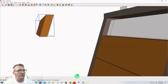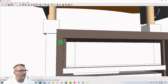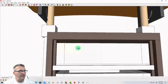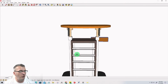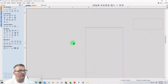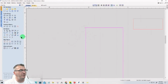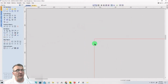Well, I can almost guarantee that if I came in and looked, there is going to be an extra vector somewhere in my drawing that got added to this vector here. This is the back panel. So what we want to do is make sure we get rid of that extra line. So just use your scissors. You got to ungroup it, and then just use your scissors to trim that away.